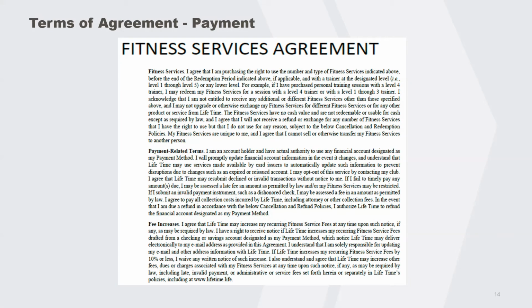The next segment is the terms of agreement. These are to be discussed with your members so both parties understand the agreement. These terms can be summarized for time as a copy will be provided to the member with further details. There are 5 categories that we will cover here, and the first is payment. The payment terms have 3 items that need to be discussed.